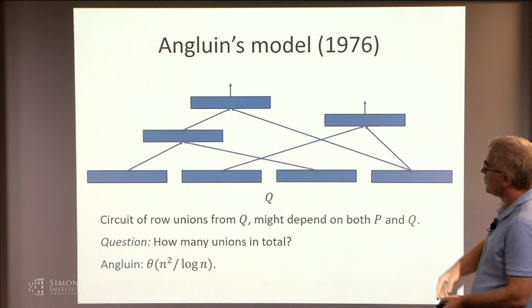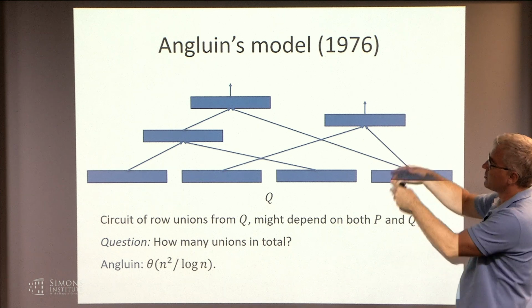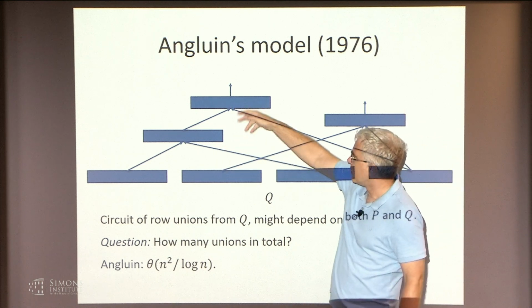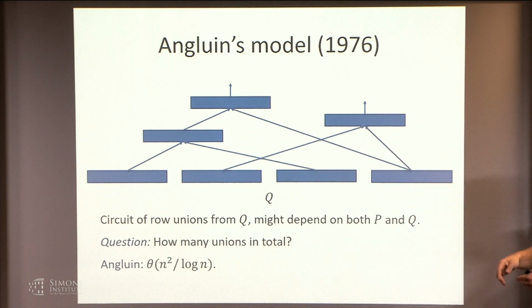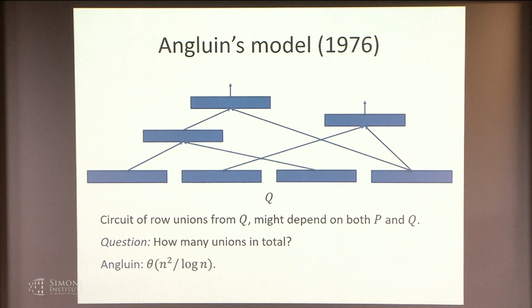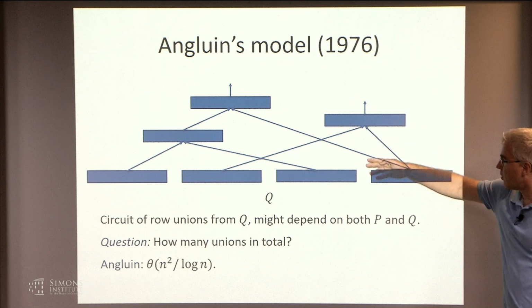And you take various unions of various rows, you get some intermediate results, and eventually you should get all the different rows which you need to assemble your resulting matrix R. So basically you get some kind of circuit of unions. It's basically like a binary circuit in the sense that it has a binary fan-in, and the operations are row unions. What is flowing through these is rows.